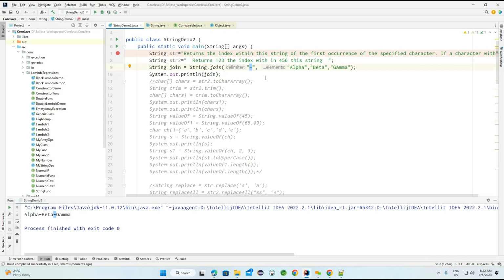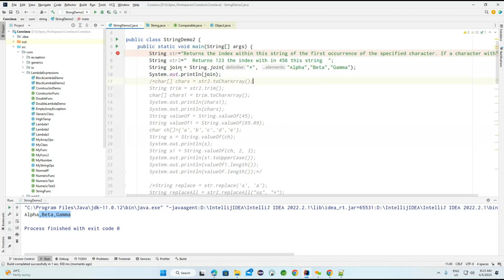But this is applicable when we are having more than one string. Earlier, this entire str2 section was treated as one string. Because of this, the hyphen is not applied. When we are having more than one string, this hyphen is applied. Not only the hyphen, you can go for a comma also, whatever you are interested in. You can provide any character. Now you can see the comma is applied.